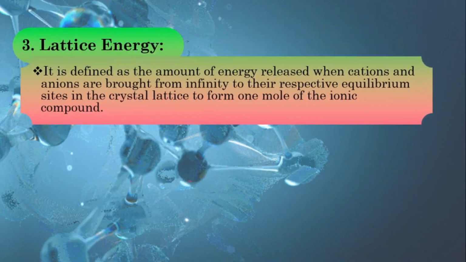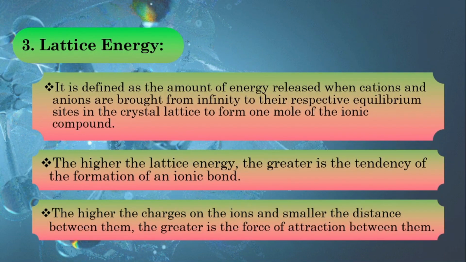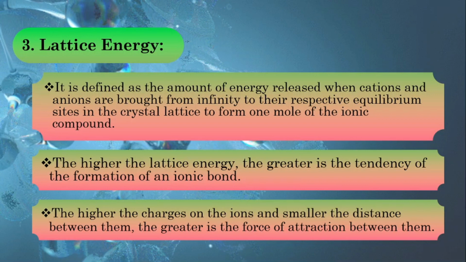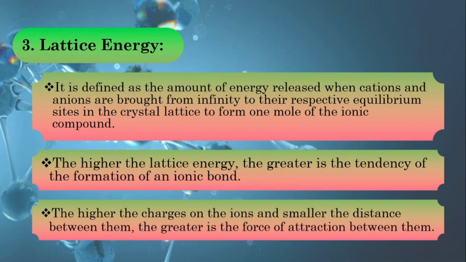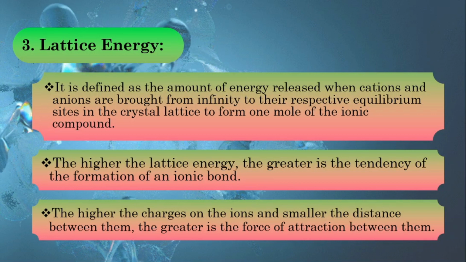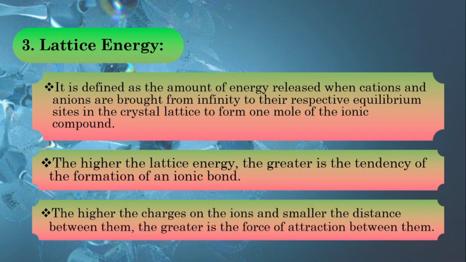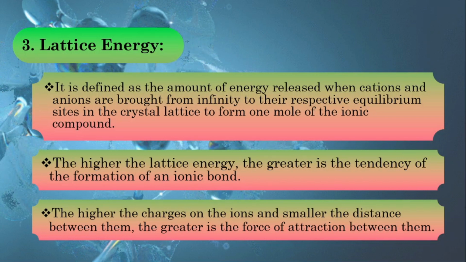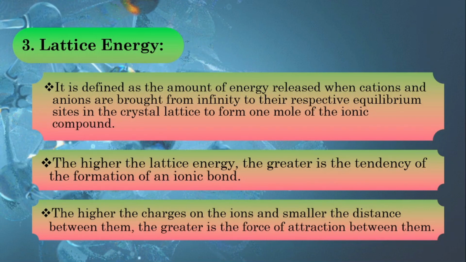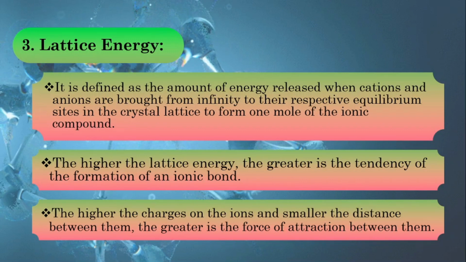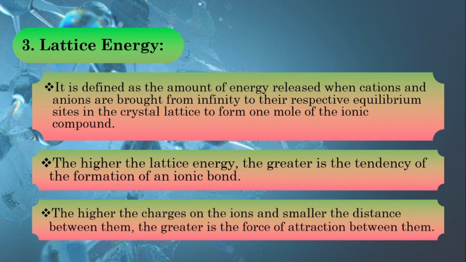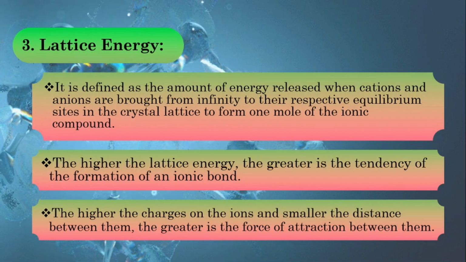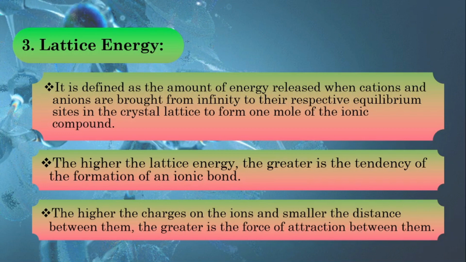Third, the lattice energy. It is defined as the amount of energy released when the cations and anions are brought from infinity to their respective equilibrium sites in the crystal lattice to form 1 mole of ionic compound. The higher the lattice energy, the greater is the tendency for the formation of the ionic bond. The higher the charges on the ions and the smaller the distance between them, the greater is the force of attraction between them.